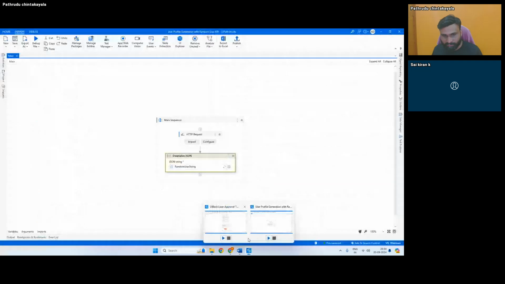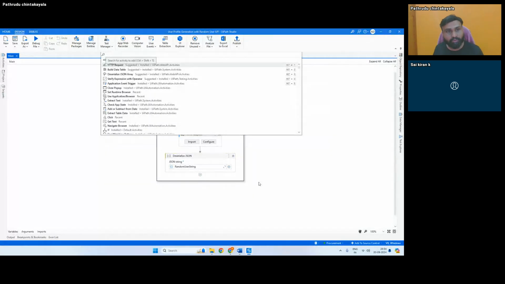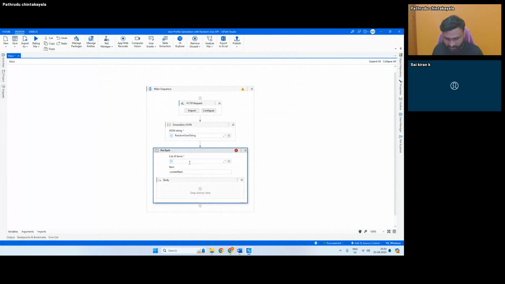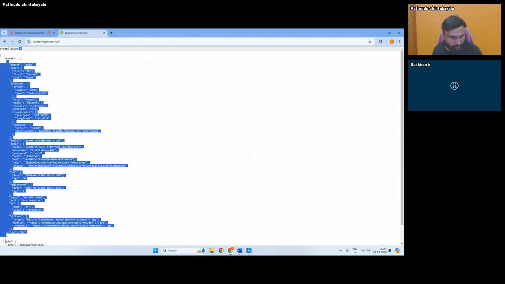Once we deserialize, we will get the JSON object, which is a key-value pair kind of thing. But now I need to loop through each of these, so I'll use a For Each activity. Inside of that, I'll use the JSON object, and in the parentheses I'll use that results, which means it will iterate through whatever is inside my square brackets. In case there is a comma and we have some more data, then that will be considered as the second user. That's how this will treat it, and it will iterate through this.